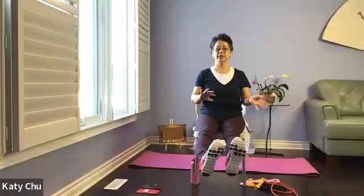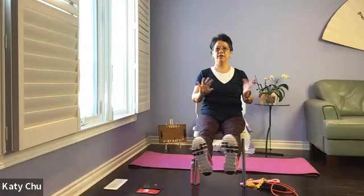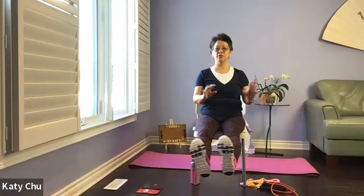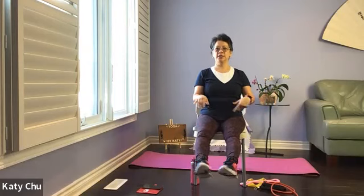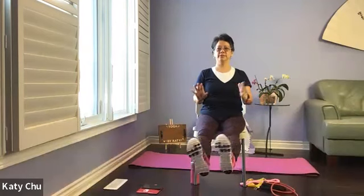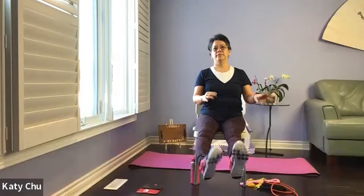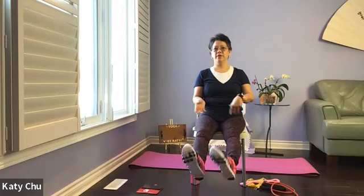Then side to side, windshield wiper. Strengthening the ankle joint so it's not so easy to slip and fall and twist your ankle. Increase flexibility, mobility, reduce swelling in your ankle joint. Now we're going into a circular motion. Both wrist and ankle. Go the other way, reverse.